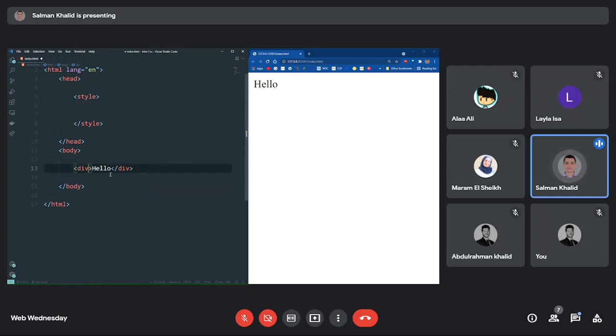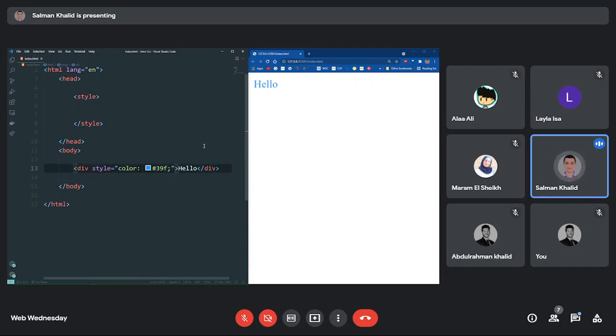Okay, so we can do styling other than this. We can use it inside the element tag using the style attribute. So you write style equals and open quotes, and you can put the rules that you want. So if I want to change the color, I write color. Here Visual Studio Code is helping me, so it's really great. Make it blue. Let me save. You'll see it's working as well. But this way is really not practical.